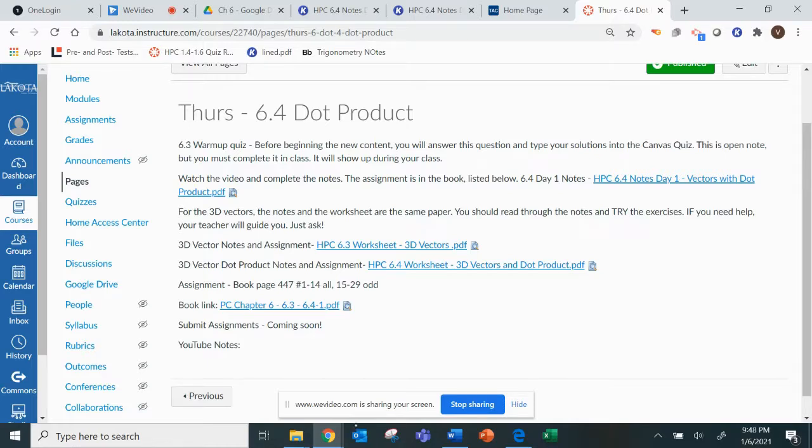This is something that I have the notes written on the worksheet itself, and there's only a few questions on the worksheet. It's not very long. I went through it, and I just felt like most of you would not get much out of a video. I feel like you can figure it out reading the notes. Now, if you can't, you can totally ask me questions and I can help you for sure. But I just wanted to make a short note video so you really had most of the time to work on your assignments.